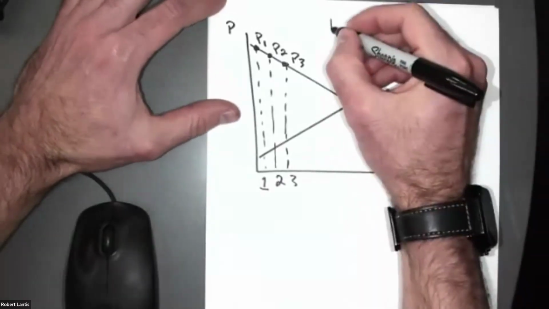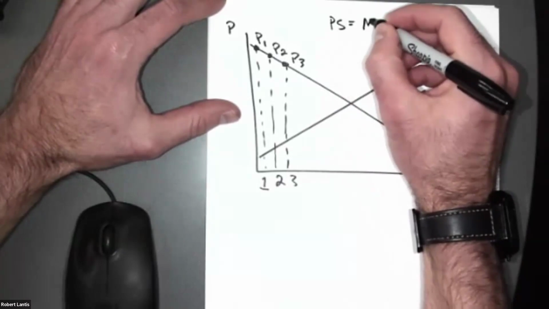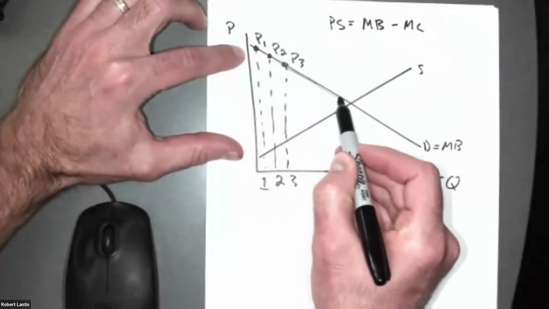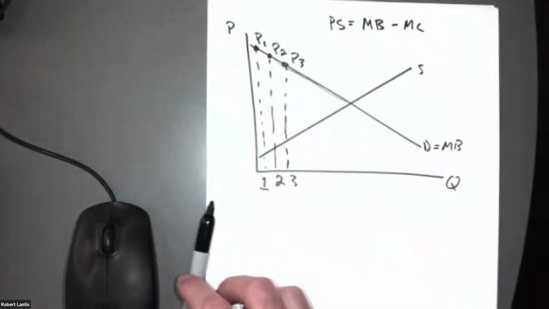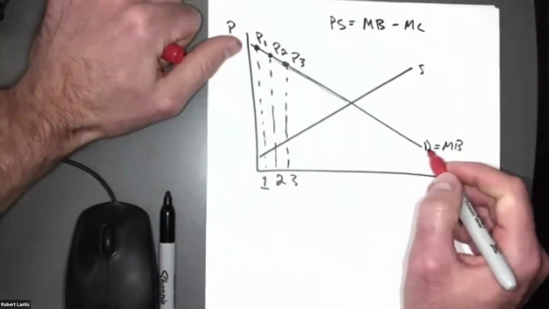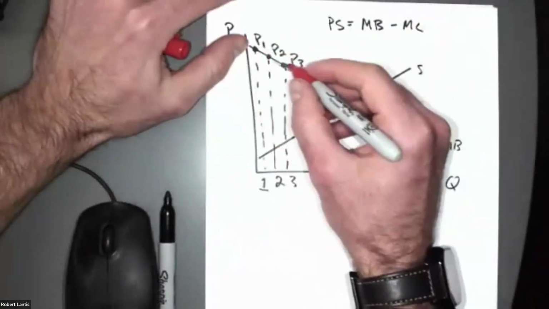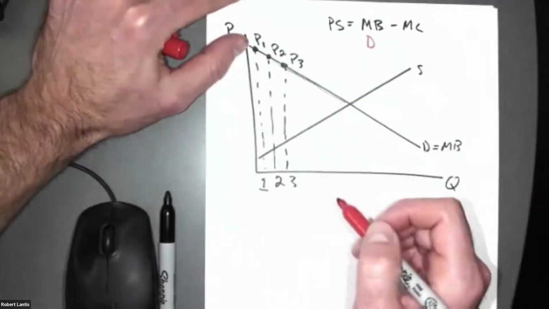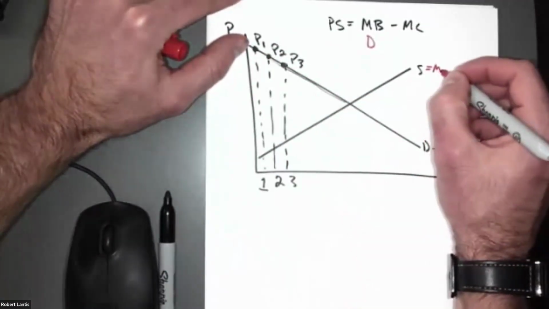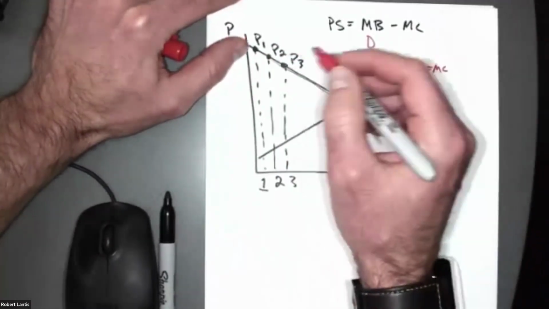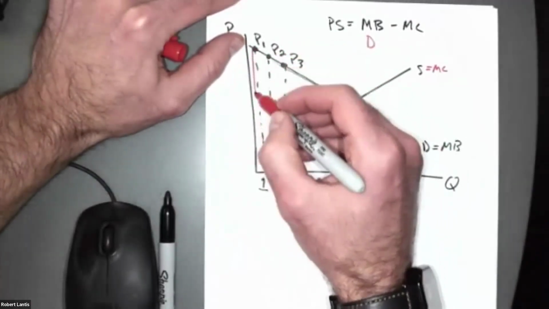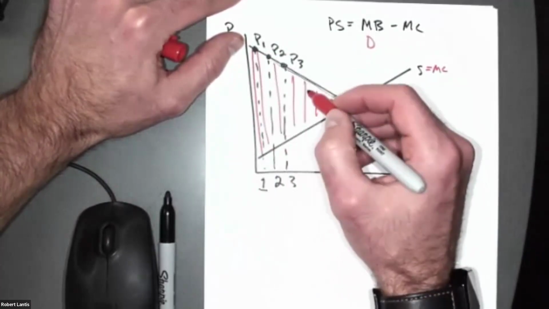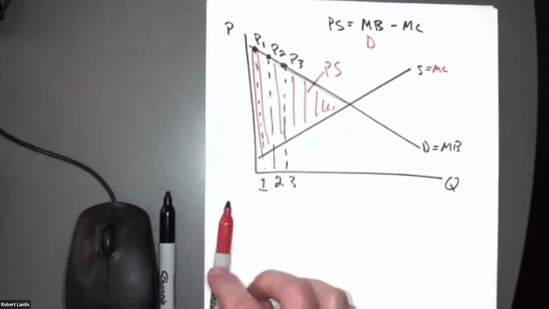So what is producer surplus? It's the difference between the marginal benefits and the marginal costs. But if I'm charging these different prices, what is the marginal benefit? It simply becomes not just the price I'm charging, it is my demand curve, right? That's how I'm choosing these prices. What represents my marginal cost? Well, that was my supply curve. So for every unit, the difference between price and the supply, all of this is producer surplus.